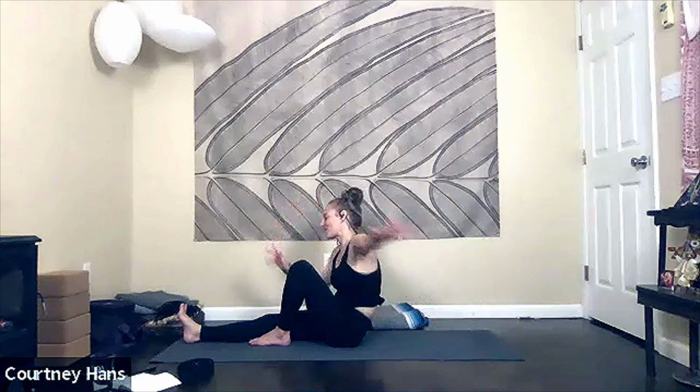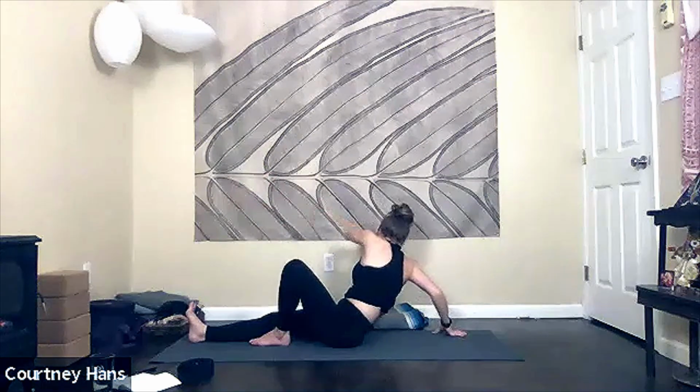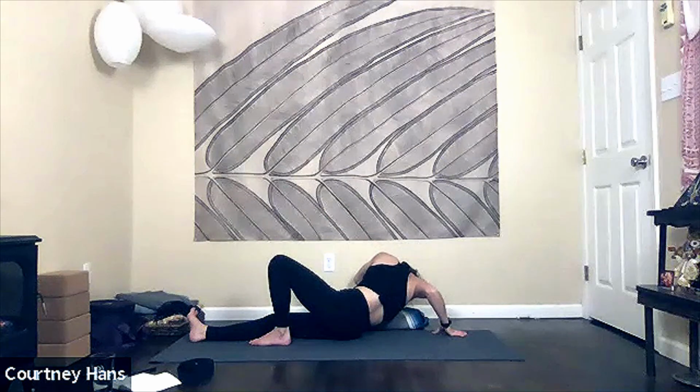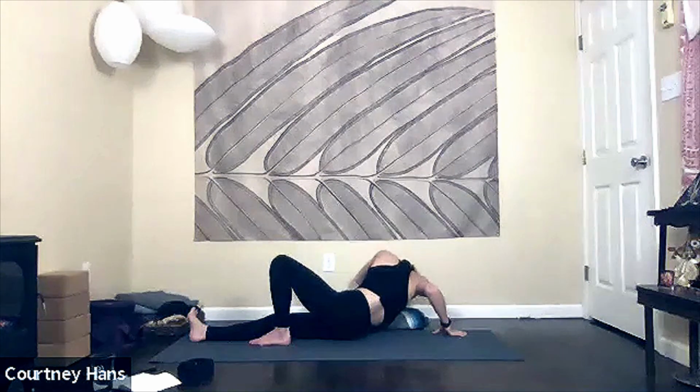Send your gaze back towards your right foot. Unravel and then take a counter pose. Over to the other side, left arm comes out long, lean over onto your right hip and drop your head. And then press your way up.